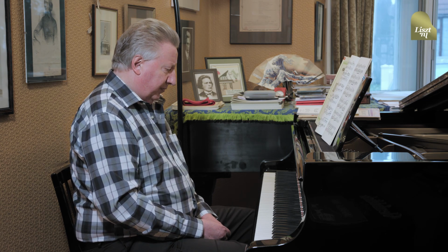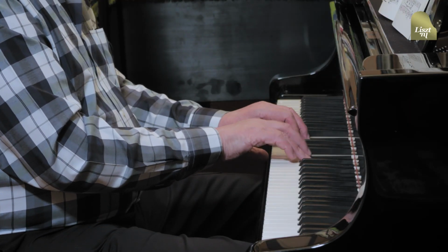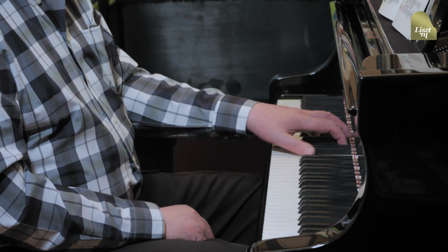The number 3, which is independently one of Liszt's best loved compositions, was a late substitute for an earlier piece which goes... which you will probably recognize as material which later became Hungarian Rhapsody number 1. I think he probably thought quite soon that this piece, which he called Magyar, rather stood out from the rest and wasn't quite in the right spirit.